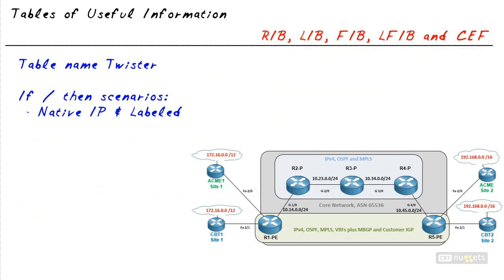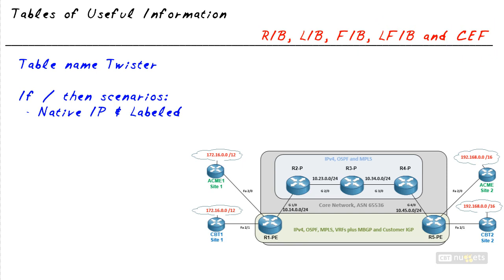So with all of these labels, it could be a little bit of a game of table tongue twister, because we have labels for tables, such as the LIB and the LFIB, and we might have some label-less tables, like the RIB and the FIB. And due to CEF, we are cached and ready to go regarding the information in the LFIB as well as the FIB, so we can do any type of forwarding that we need to.